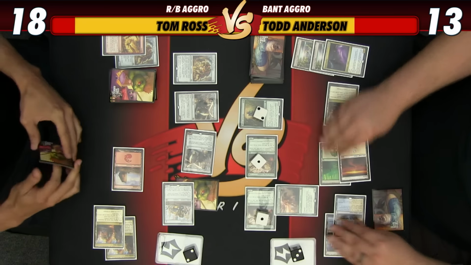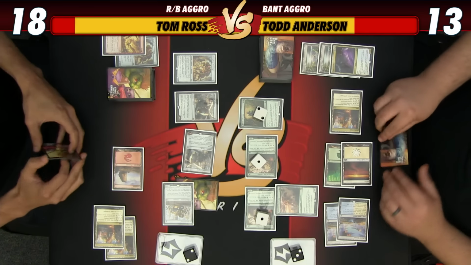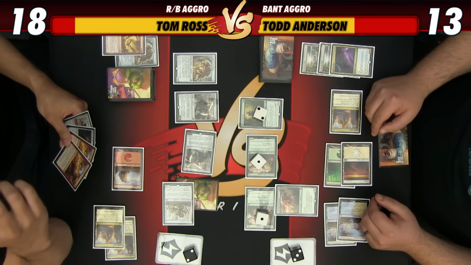Yeah, sure. We'll do that. Make sure I'm not blowing it here. If this Sylvan Advocate didn't have Vigilance, I think I could do exactly 13 next turn. I probably need a land drop. That's terrifying.